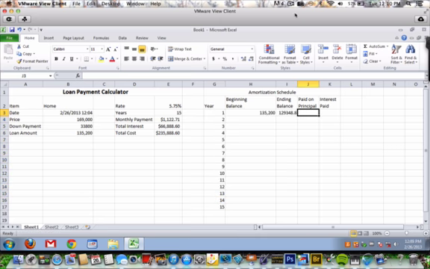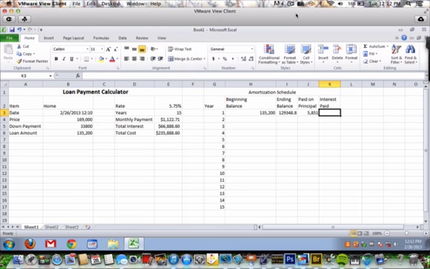Okay, now we're going to calculate the paid on principal. How much do we pay on the principal? And this is easy. I know you're glad after that last formula. Promise you, this one's easy. With J3 selected, type your equal sign and just click on your beginning balance, type your minus, and click on your ending balance. Click your check. This is the amount that was paid on the principal. That was easy, wasn't it?